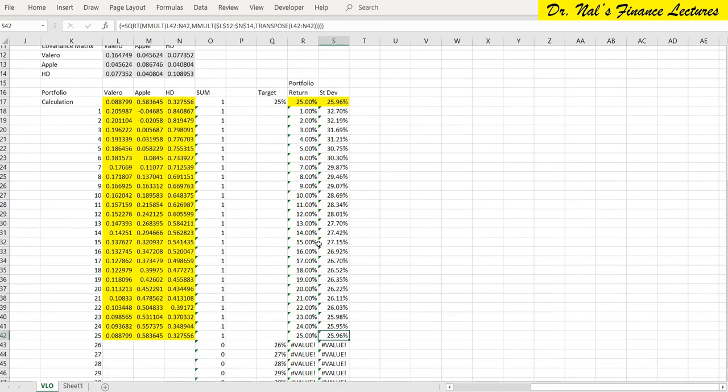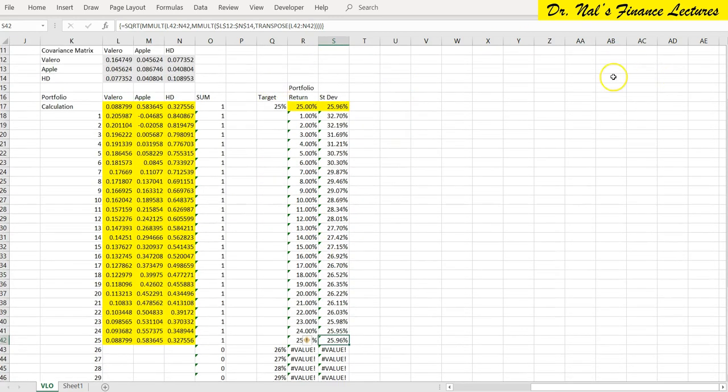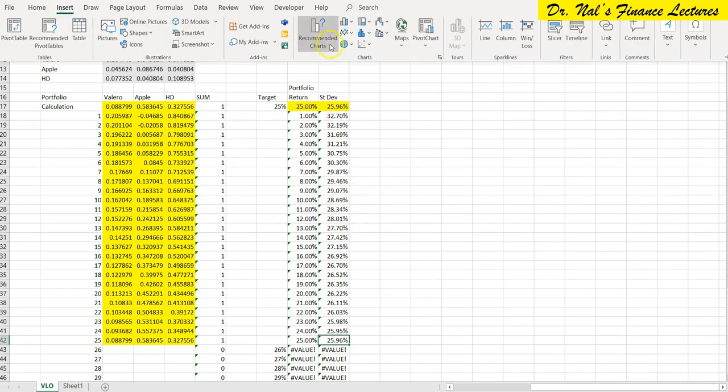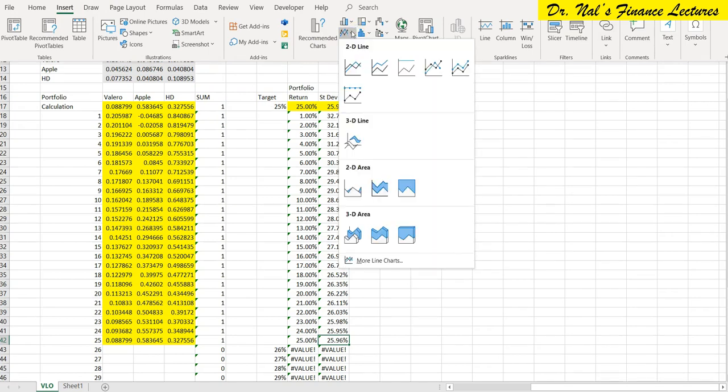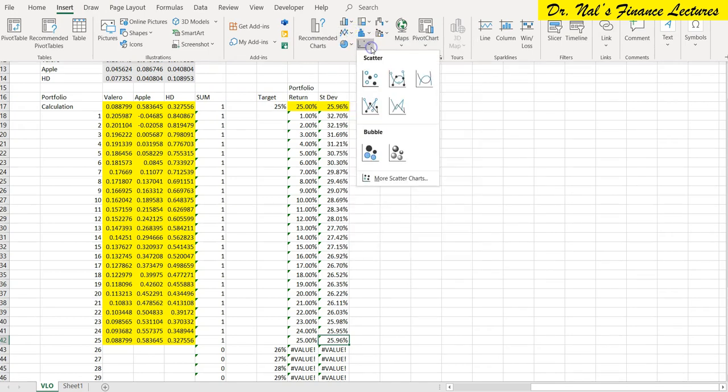So pretty much once this is done, like we did in our previous video, you guys can construct the Markowitz bullet, the efficient frontier, pretty easily using these two columns and plotting like we did earlier. A scatter plot, not a line plot, sorry, but a scatter plot rather. A standard scatter plot will do it.